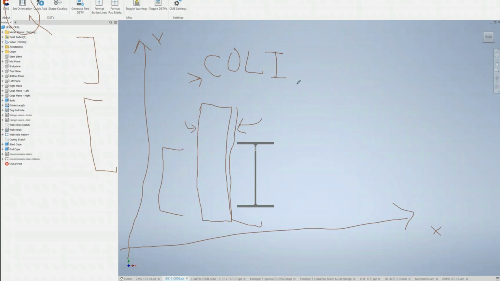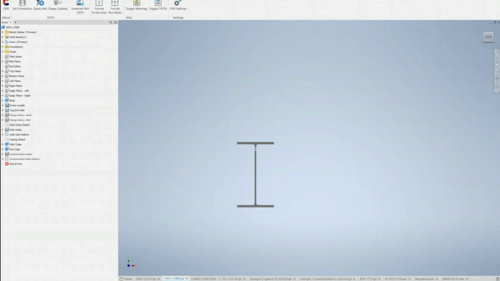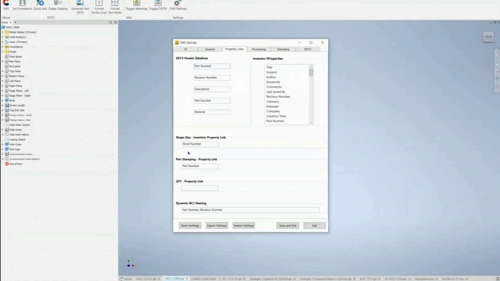So that's pretty much it when it comes to the requirements. Your first requirement is how you're positioning your profiles on your sketch plane, and your second one is your shape size information. As I said, as long as you have it in your iProperties, I can grab it through my property reader as I showed you before. I'm going to walk you through those options one more time. If I have my iProperties there, through that iProperty reader, I'll be getting that data from the stock number.